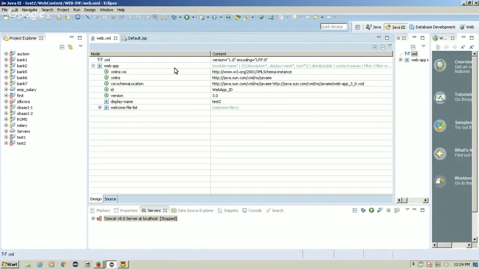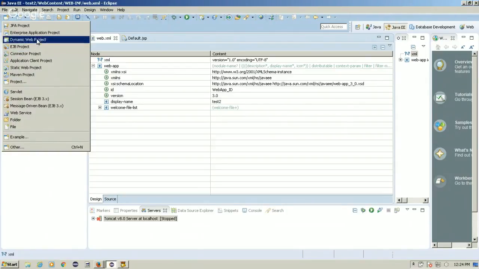So in Eclipse today, let me show you some small things to get you started, to give you some experience of what JSP programming is all about. First of all, in Eclipse, you go here and create a new dynamic web project.